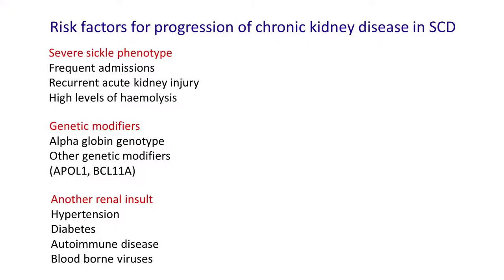And last of all, don't forget another renal insult. We've touched a little bit on hypertension. So hypertension is a really important risk factor, and the level of which you say someone is hypertensive is much lower in sickle cell disease. What that number is, I don't know, but whenever I treat patients, I will tend to target to at least 120 over 80. The 140 over 90 target in all the studies, that's only for people without proteinuria, and all of these patients have proteinuria. So even in the hypertension studies, 130 over 80 would be your target for anyone with proteinuria. But I would say in sickle cell disease, go for 120 over 80.